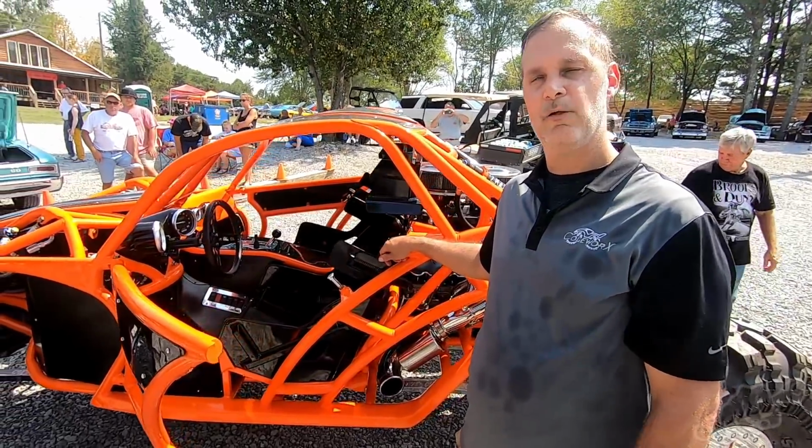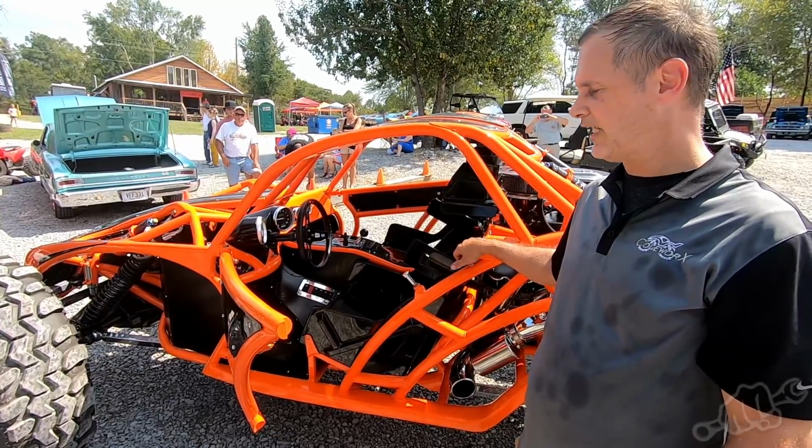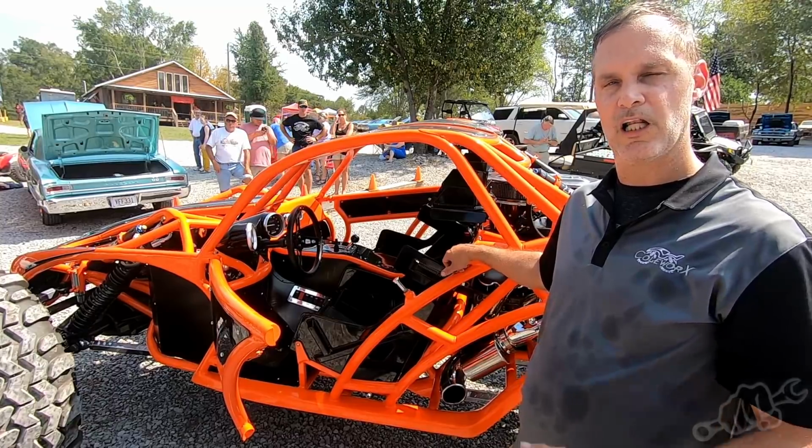Mark being older, he wanted a full entry walk into this buggy. Because he's older, he did not want to climb over the door.